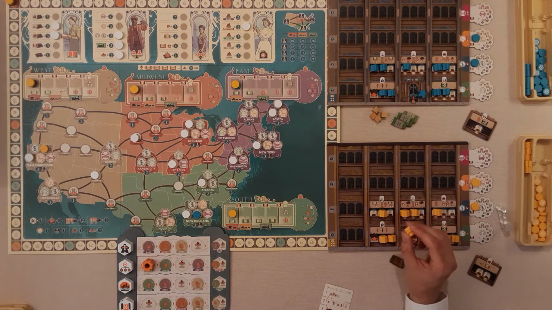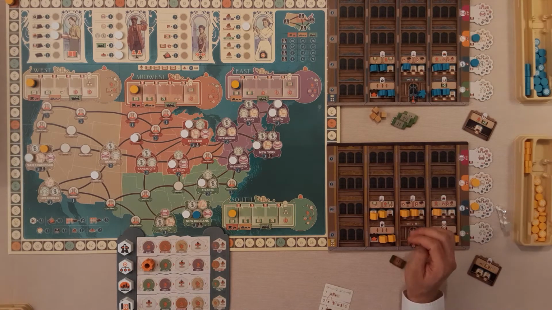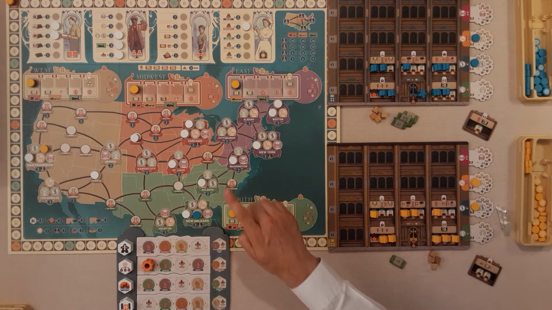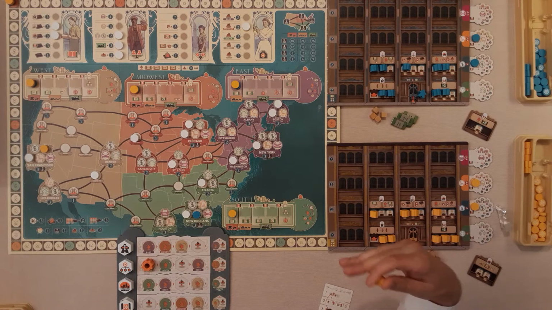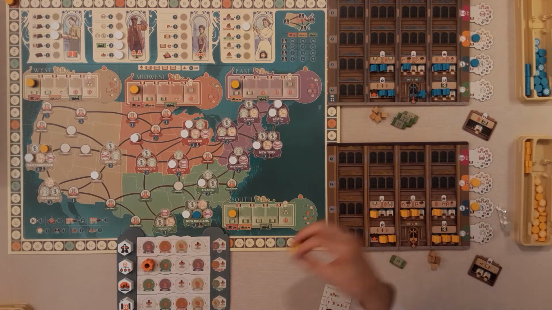We are going to use one of these workers, and there's 2 options on this particular one. We can either leave the worker here and get $3 or 1 cube, and they are very handy for constructing and building extra departments. Or we can send this worker out to a department of our choice. It doesn't have to be West in this case, and we can then get a slightly better reward. We can get $6 or 2 cubes, and we're going to do that.